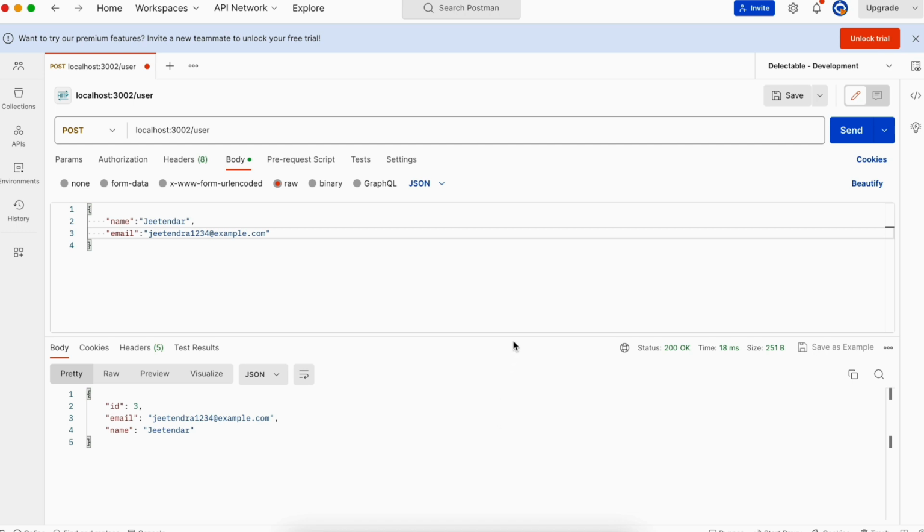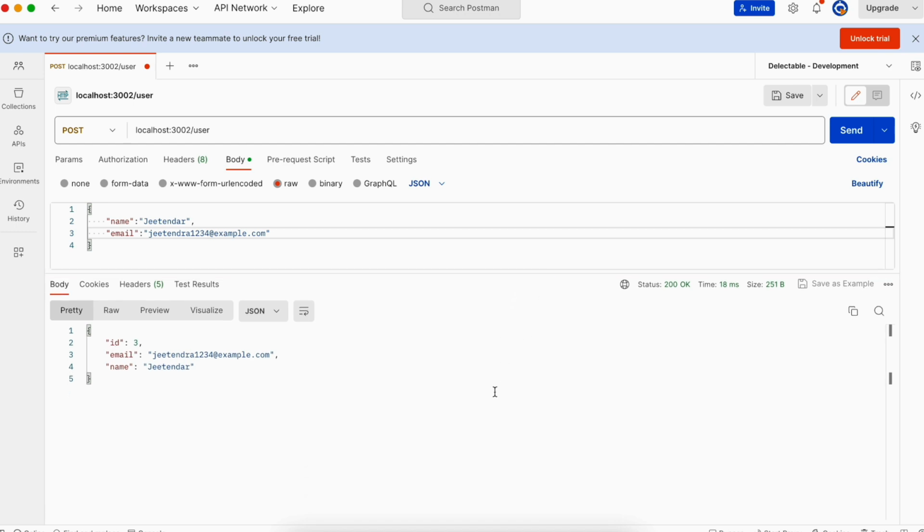And our user has been created successfully. This is how we can create a post request using Bun and Prisma ORM.